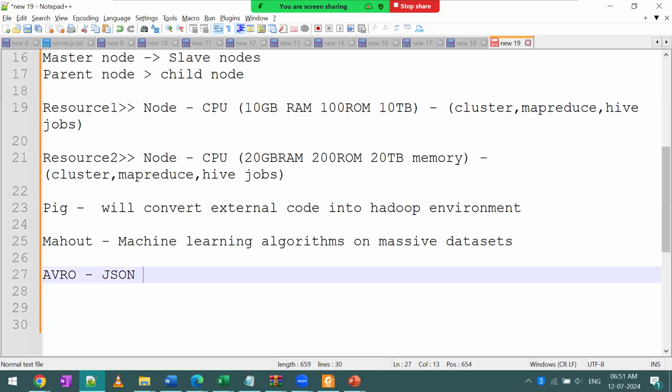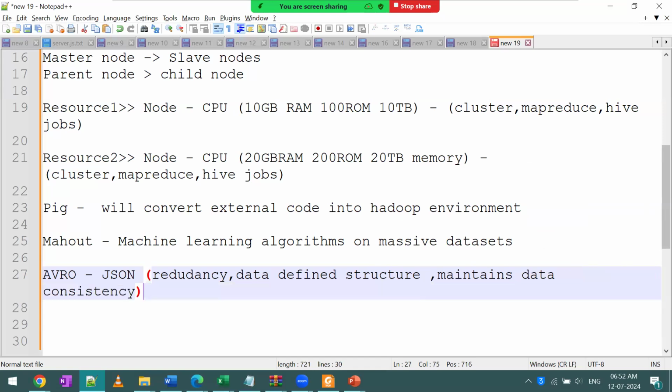So why? It will reduce the redundancy, it will create a defined data structure, and it maintains the data consistency.